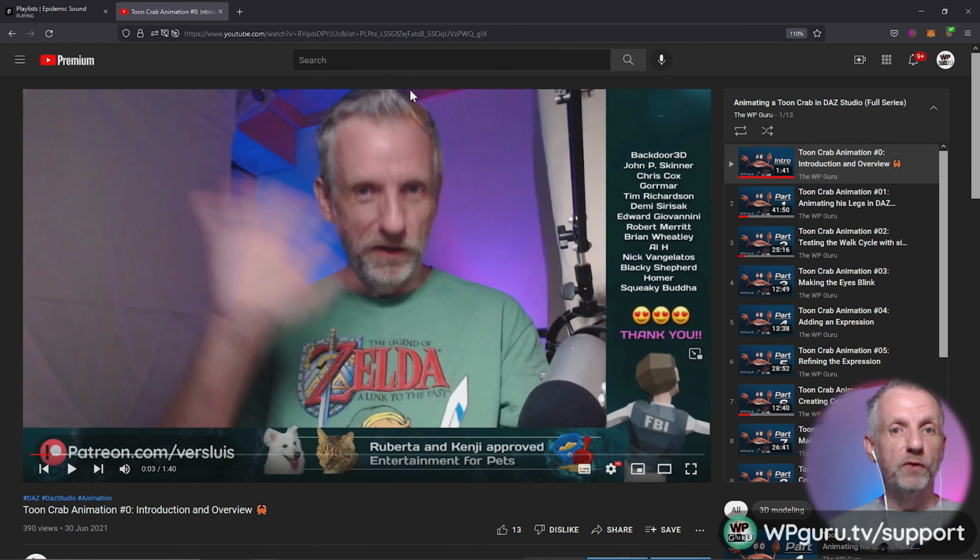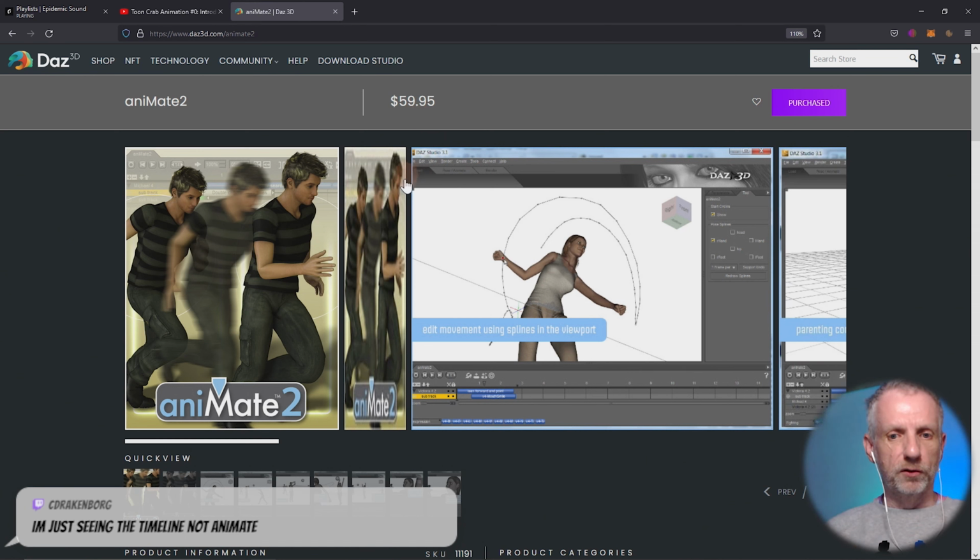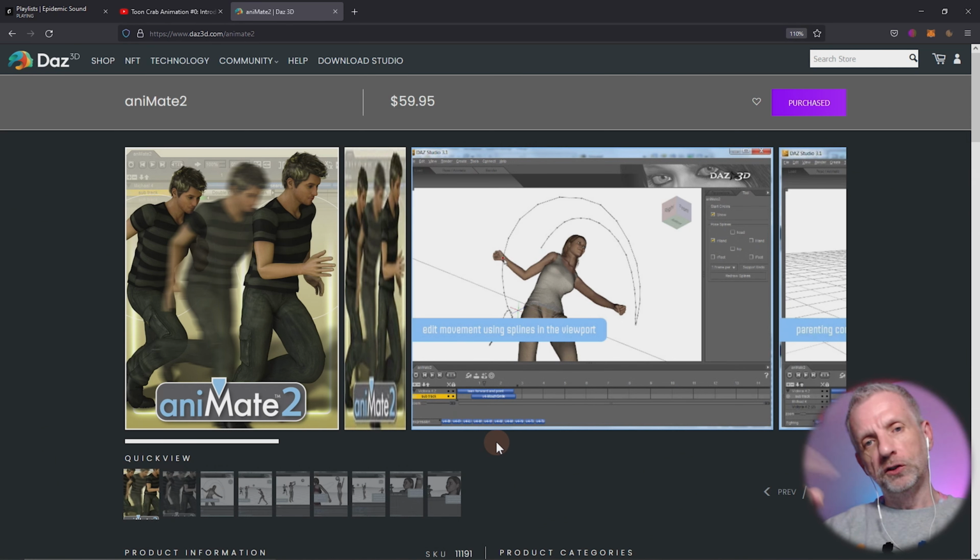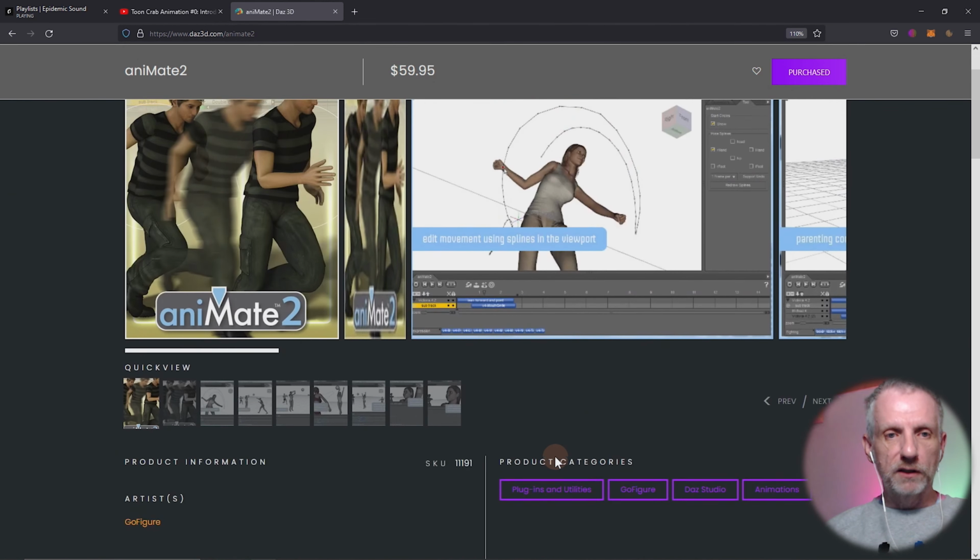This here is what you need to buy if you want that thing to no longer say light. Without that removed, you can't create Aniblocks. With the light version, you can play them back, but with the full version, you can create your own Aniblocks. And that is handy for things like eye blinks. So yeah, that's the full version of Animate.